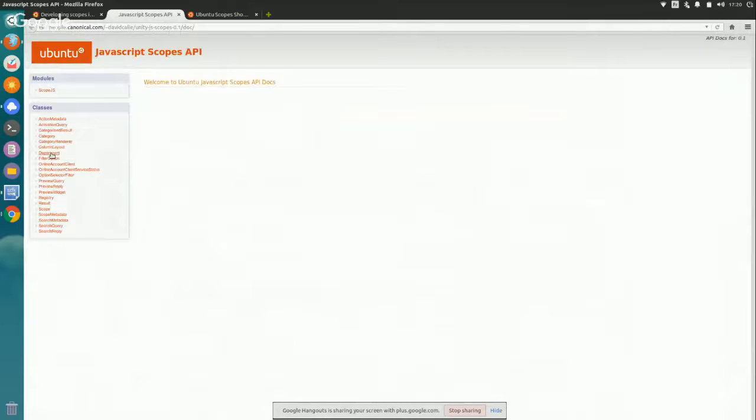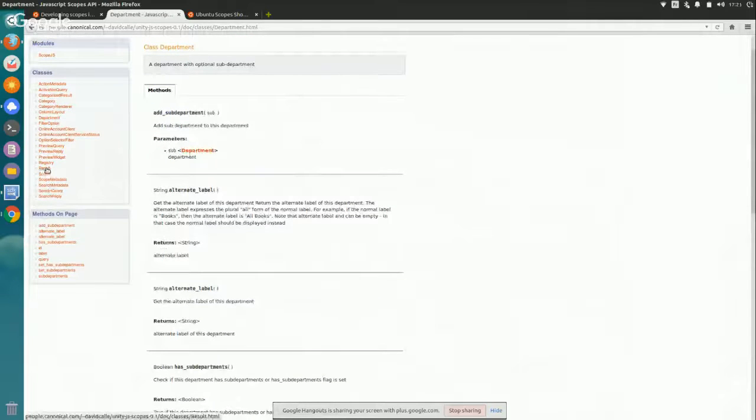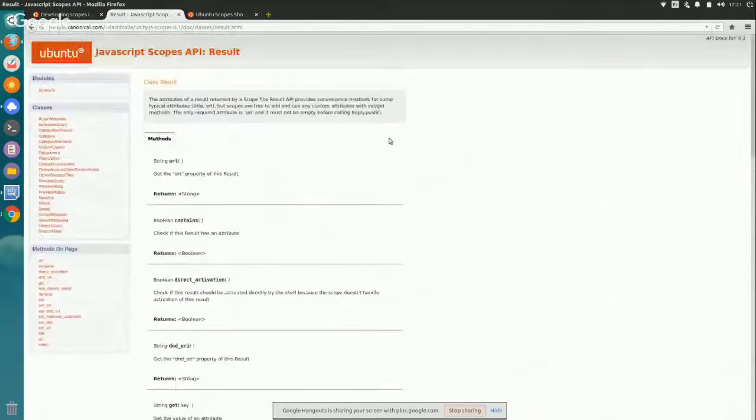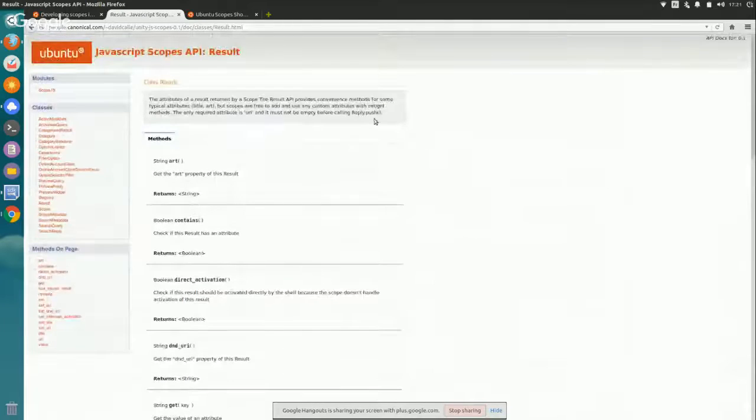Here you go. We have the whole API documentation. I think there are still some holes, but I'll do my best to fill them as time goes by, and especially before the contest ends, which is in 6 weeks.